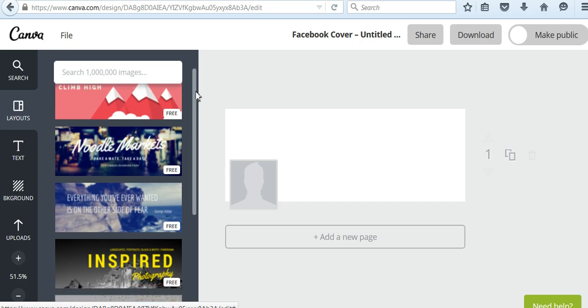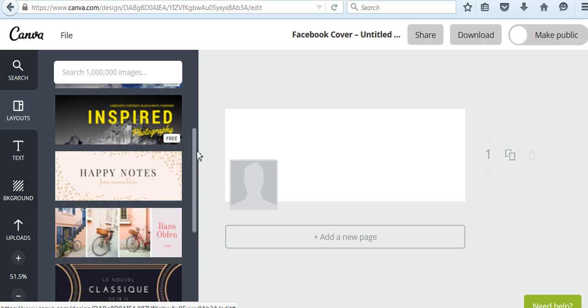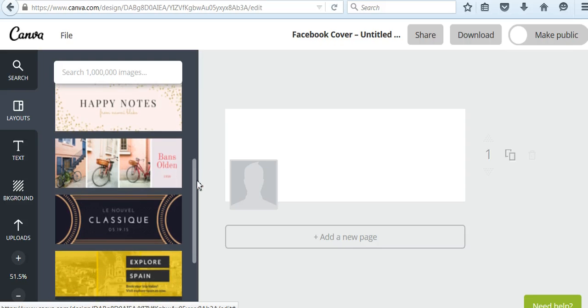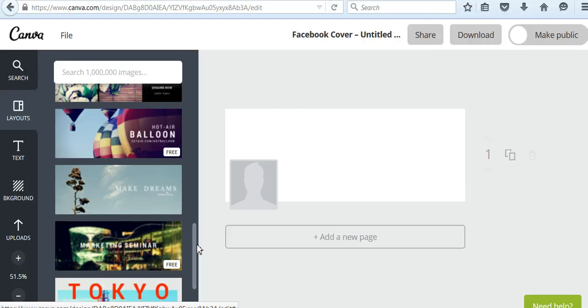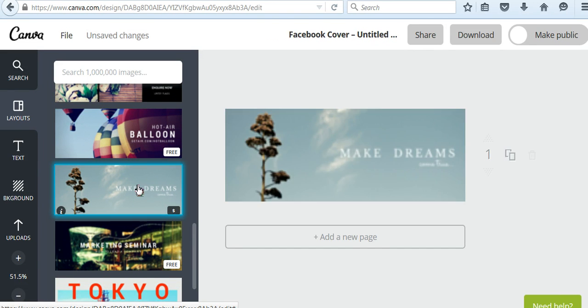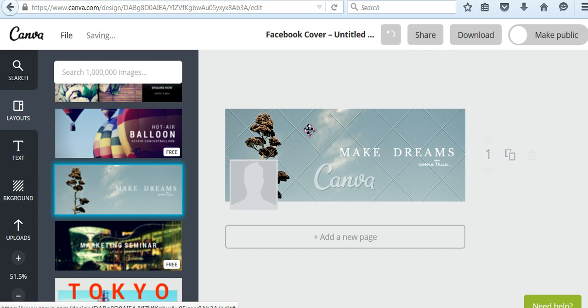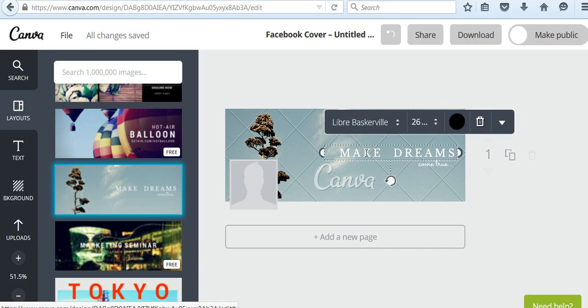Over here, you can scroll through and determine which layout you want to select and work with. Already pre-made, but you can alter and you can edit anything that you see over in this section. So I'm just going to pick this one here for sake of time. All right, so it populates over here. We see what it looks like, and I'm going to click on this first text. It lets me know the font style used and also the font size, and I'm going to highlight it and change it. Let's put in something like join my email list.